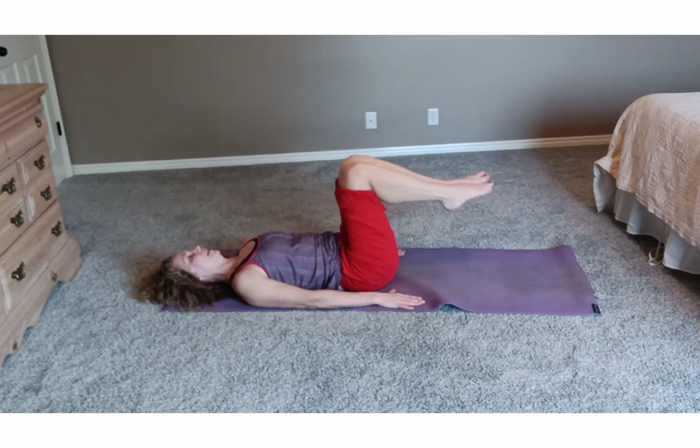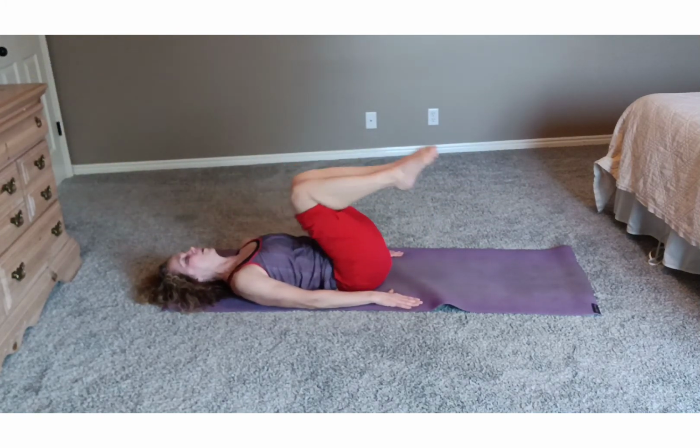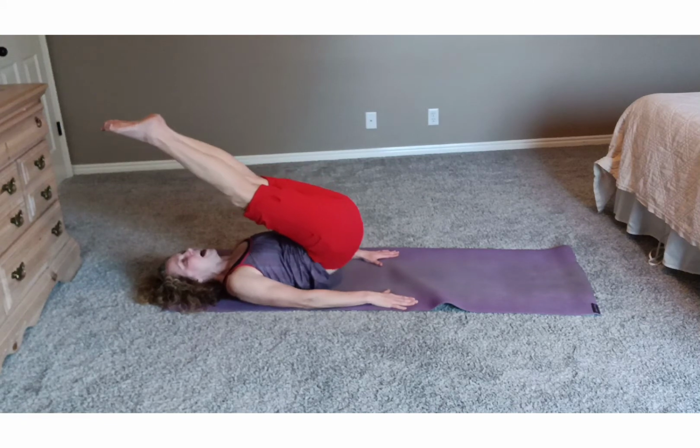Progression. Lift the hips. Now this is the hardest version. Keeping the legs straight, kick forward. Then lift the legs, kick up. Then lift your hips with straighter legs. And then come down to your back.